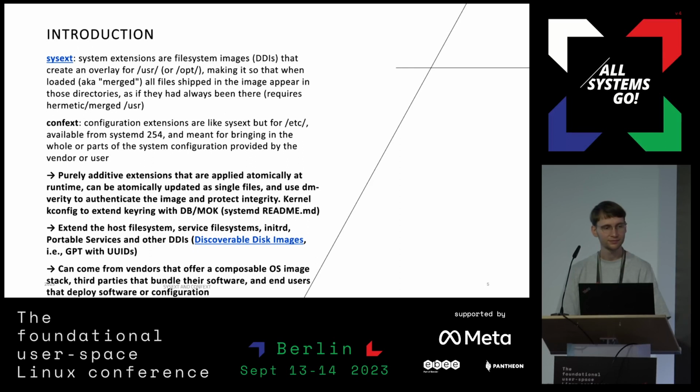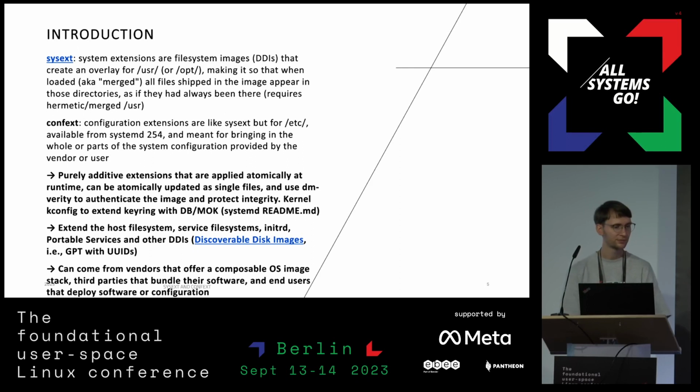So by default, the kernel has a trusted keyring, which is built in. So your Debian certificate is in the trusted keyring by default for Debian kernels. Same for Fedora, Ubuntu, and so on. That is fixed. Now, there are some kernel configs that can be added. This requires a kernel from last year or so that makes it so any certificates that are stored in the UEFI DB or the MOK, the shim-owned Machine Owner Keys database, can be used. So you can add your own local keys locally on your laptop in MOK.